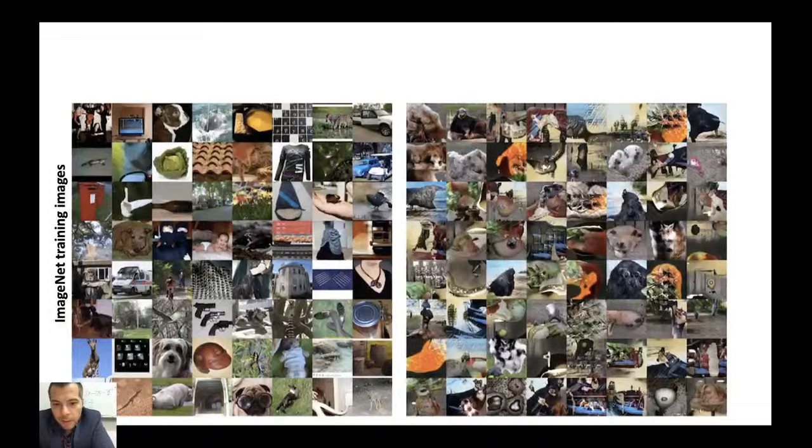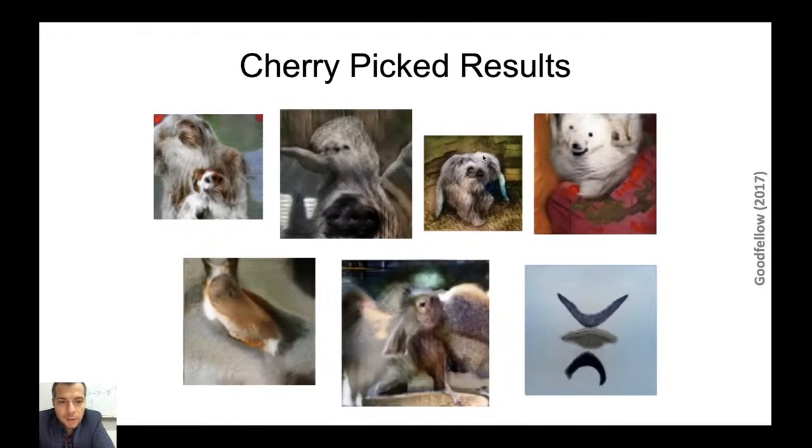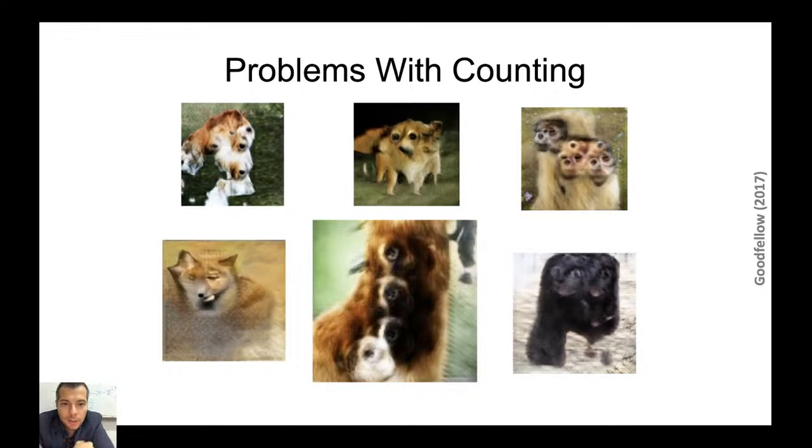Okay, this has also been applied on ImageNet. So if you look closely, one of these batches is realistic and the other is generated. You will figure out that the left side are real images and the right side are generated images. And if you look more closely at the generated images, these are cherry-picked results from these preliminary works until 2017. And you can see you get some objects like, I don't know, things that look like rabbits or like dogs and so on. But if you look up closely, you will figure out that these cannot be real.